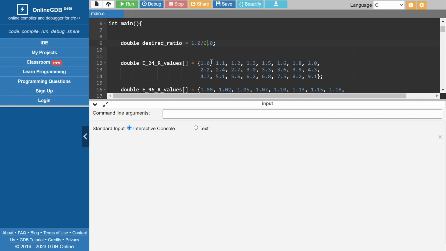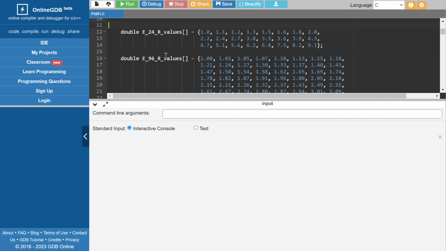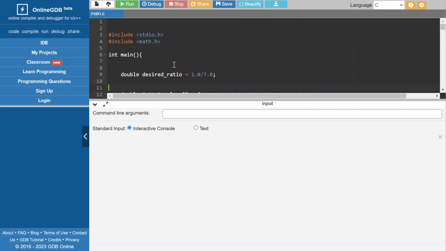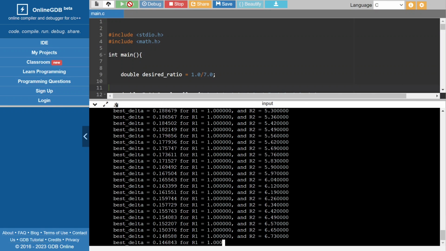So let's go ahead and set the ratio to 1 to 7. And you can see in here that I have an array of the E24 values, an array of the E96, and an array of the E192. So when I hit run, it's going to figure out what the best fit for those resistors are.